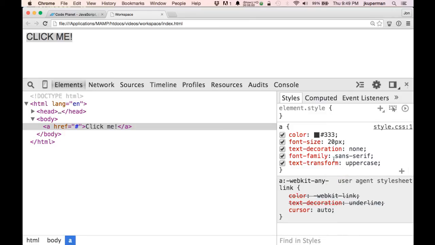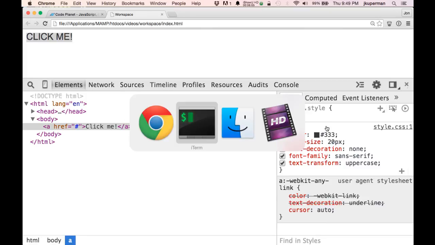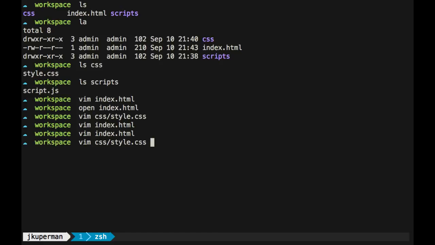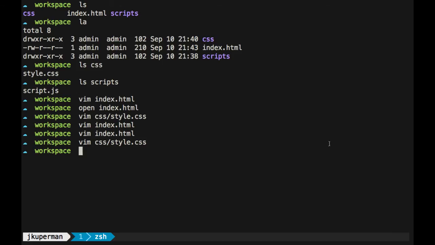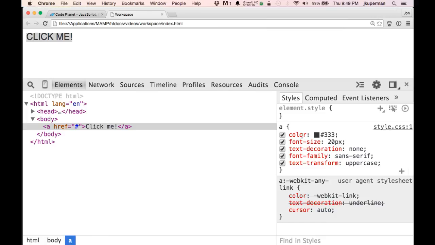And then instead of having to remember everything that needs to go back there, if we just, even without doing anything, go back and open the style sheet, we'll see that all those changes persisted to disk, which is pretty awesome. So really, you can close out of your terminal or Sublime or whatever you're using. You can just start designing stuff right here in the Element Inspector. You see it immediately. You get the view that you're used to, and then when you're happy with it, just know that it's all set, all saved to disk for you, and you're good to go.